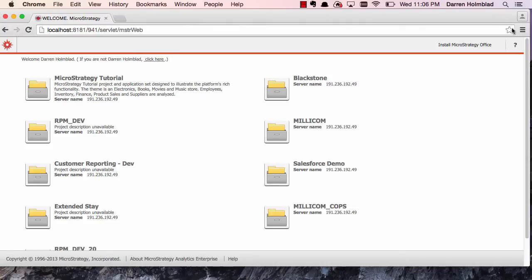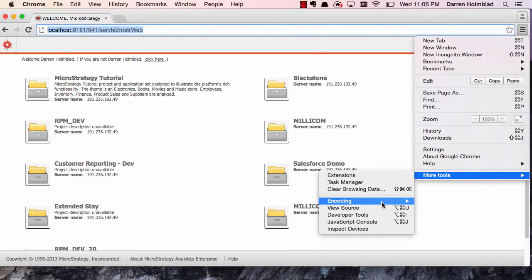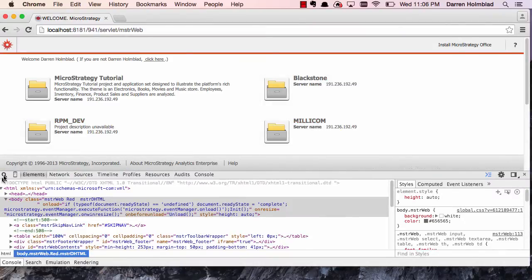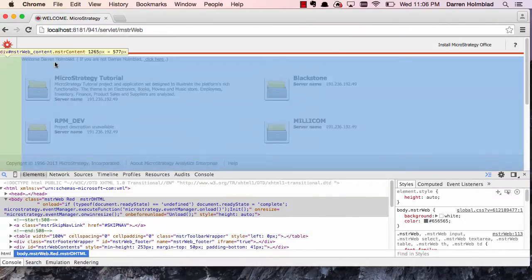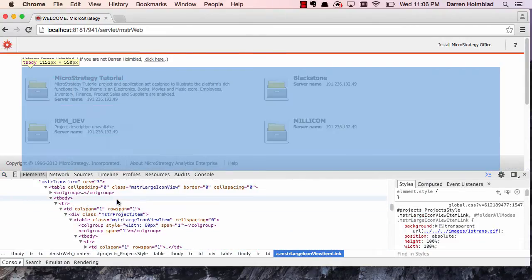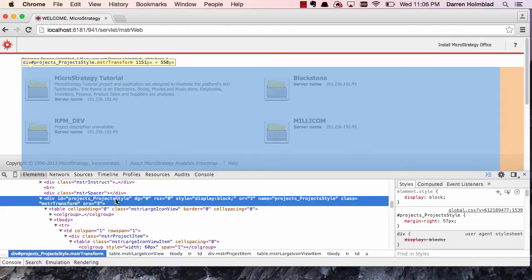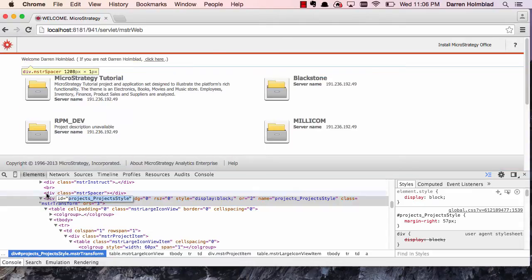in some columns. And real quick, I just want to show you how I found the component which was used to customize this page. This is a useful, not trick, but useful way to determine the component used to render the page. If you use the browser's developer tools and zoom in or inspect a section, you can look at the HTML and look for keywords like transform or style. So we can see here that the project style is being used to render this entire component for all the projects.